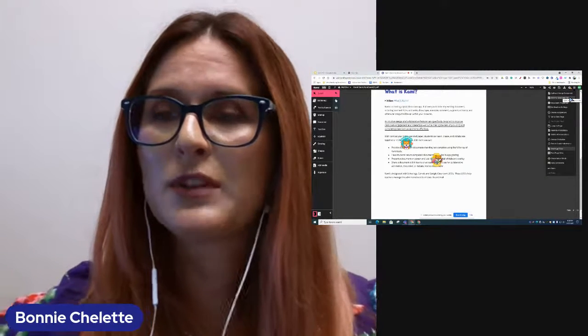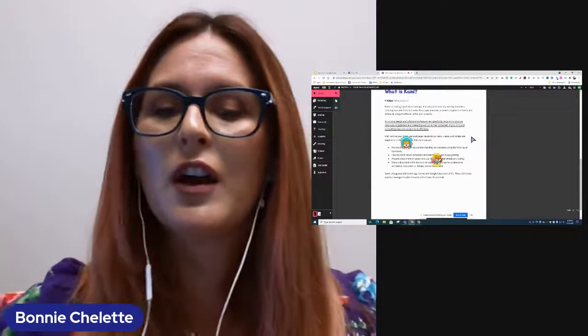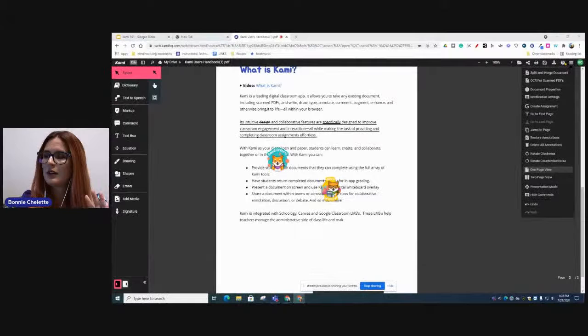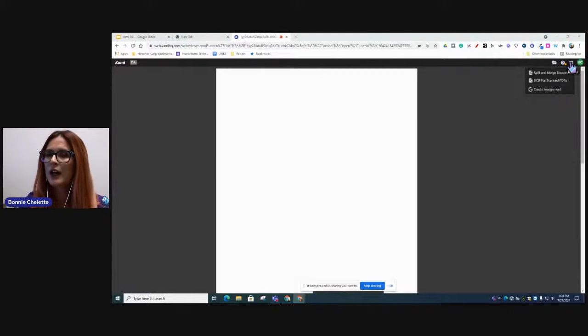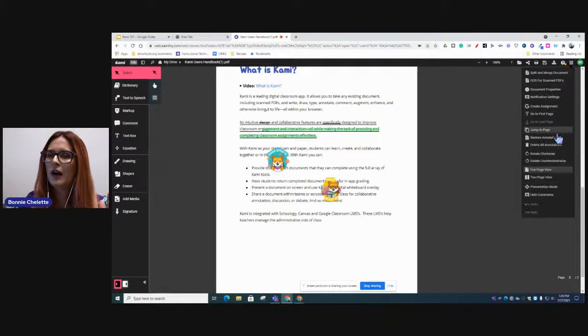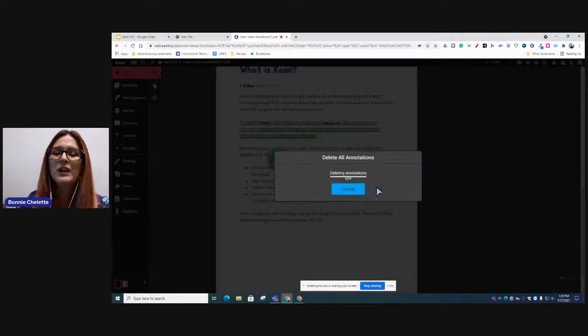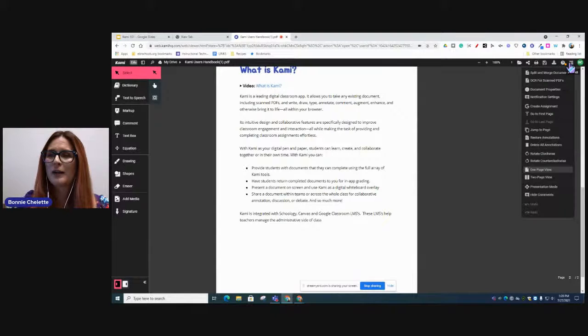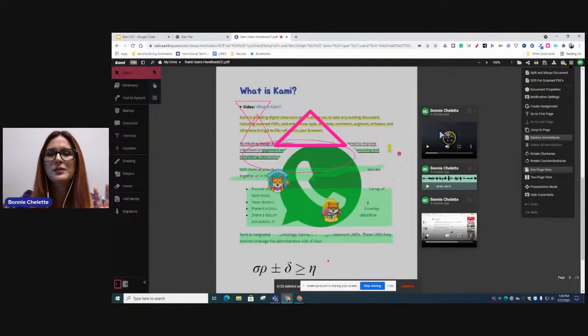I've got OCR. We talked about that. This document already has OCR, but you would want to do that on a document that was just an image. You can do different views. You can create assignments from here. We talked about that. We looked at it. This is just that running that OCR. I can jump to different page, restore all annotations, or delete all of them at once. So I want to clear my document out. I can do that. Or I can go back and like, oh, huge mistake. And now it will restore all of them, everything you've ever done.